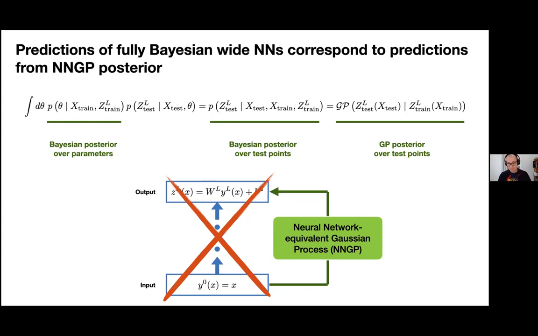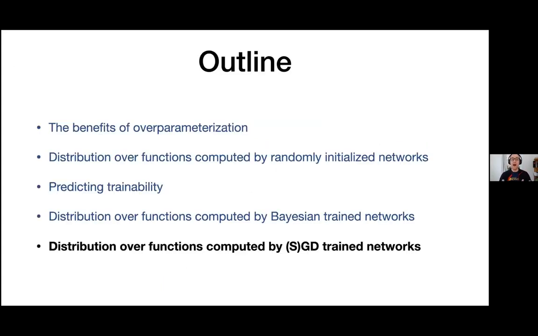So I will, however, go to the end without taking more questions. The distribution over functions computed by Bayesian parameter estimation given your training data is described by a Gaussian process, and you can just compute it in closed form. You never even have to instantiate a neural network. Perhaps even more surprising than that is that closely related techniques also apply to neural networks trained by gradient descent. And it's going to turn out that you can also get the distribution over functions induced by gradient descent training of a wide neural network without ever instantiating the neural network.